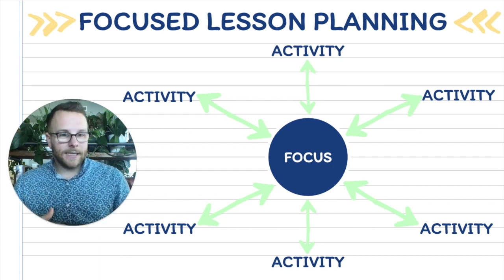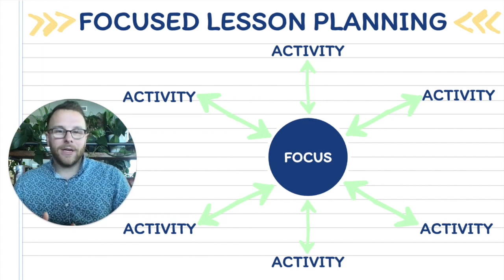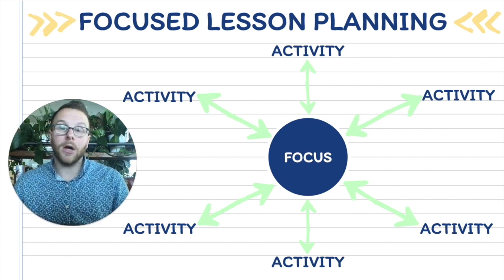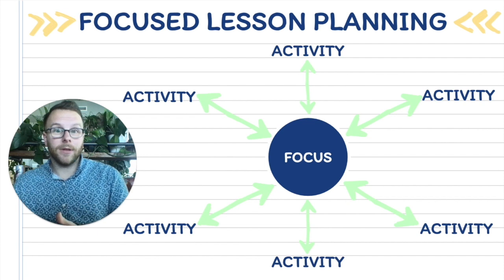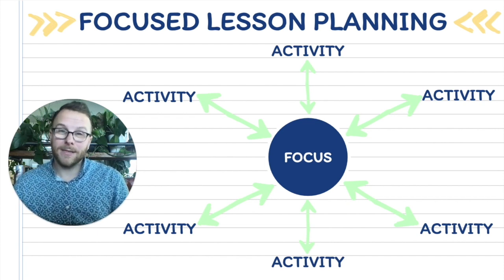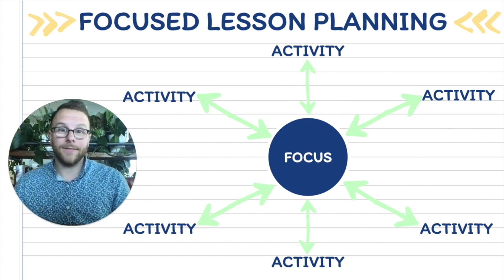There are 6 activities that are listed here. However, this is just a guiding visual. It should be mentioned that some lessons may only have 2 or 3 activities because they last for a longer span of time, whereas other lessons may require more because they have shorter activities. It just kind of depends on the main purpose, the learning goals, and the focus of the lesson itself.